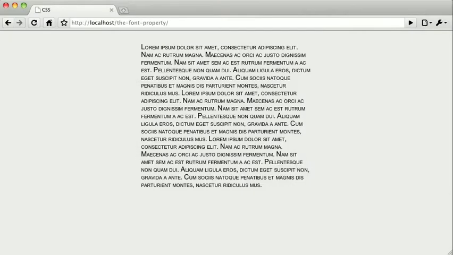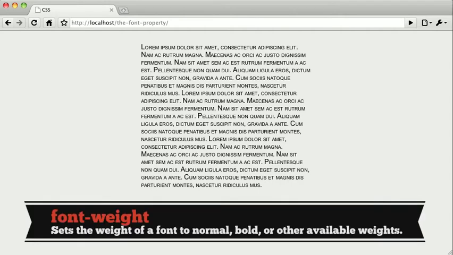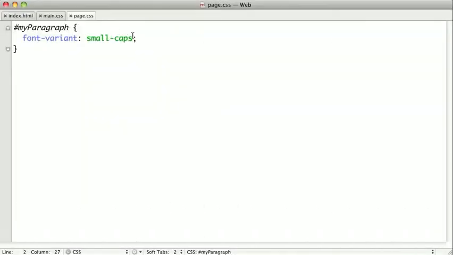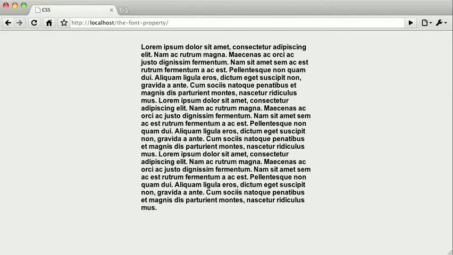Small caps is just a font styling that puts all the letters in uppercase, and letters that are actually uppercase appear in a slightly larger font. This property is used pretty rarely, but it's good to know that it's there. And to finish off the font property, there's the font weight property. Font weight allows you to put your letters in bold text. So let's try that out. So we'll delete this and type font weight, and we'll type bold, and when we switch back and refresh, there you have it.